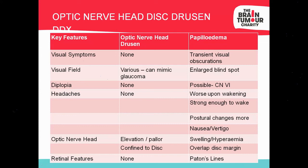To differentiate optic nerve head drusen from papilledema: drusen won't cause TVOs or visual field defects usually, while papilledema gives enlarged blind spot, inferior field defect, then general constriction. Drusen won't cause double vision; papilledema can cause cranial nerve six palsy. Headaches with papilledema are worse when lying down, associated with pulsatile tinnitus, projectile vomiting, postural variation, and Valsalva. Both may show an elevated optic nerve head, but retinal features — Paton's lines, cotton wool spots, macular haemorrhages, macular oedema — are seen in papilledema, not in pseudopapilledema.